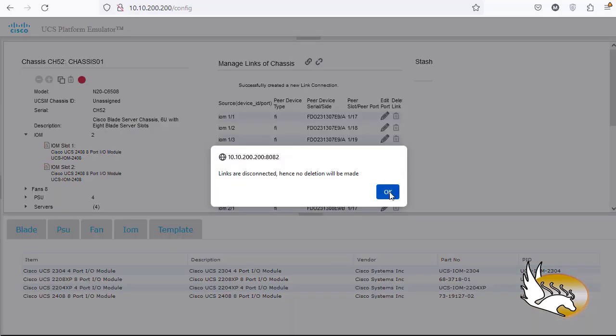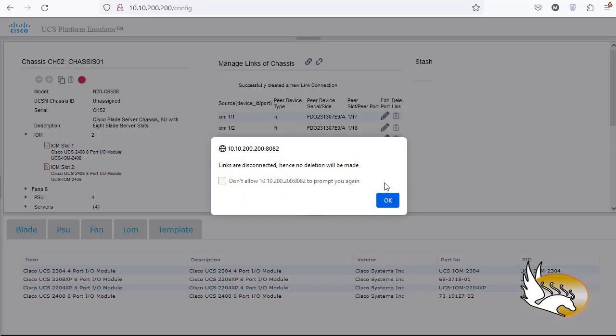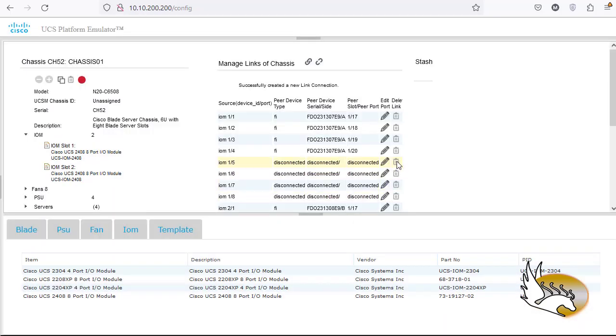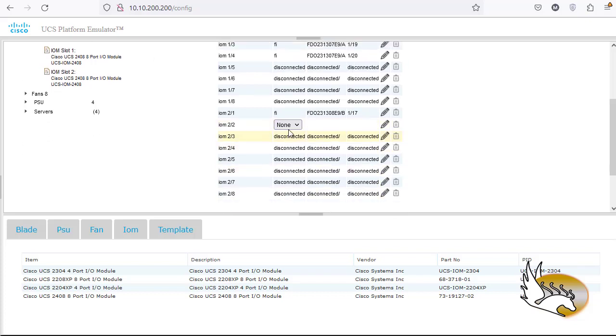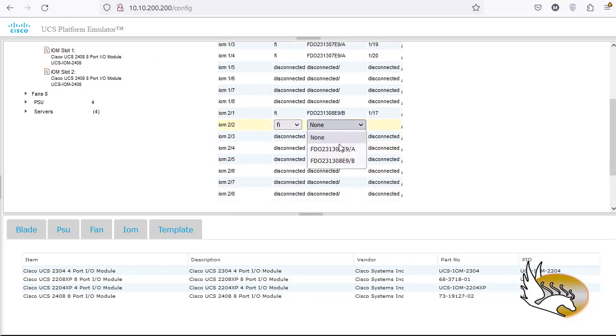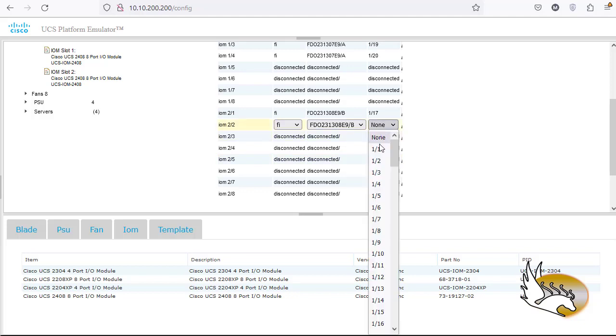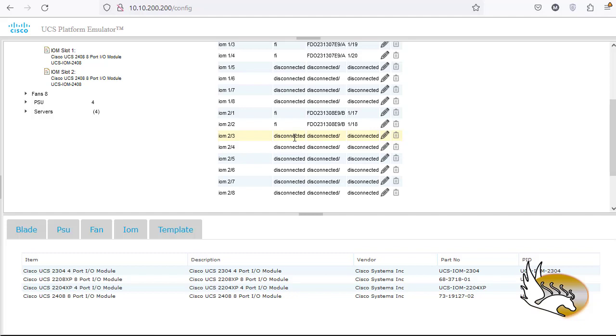This one, link is disconnected. This one, it says that this is not possible. So these 4 are enough for now. And from here, I'm going to say this is connected to Fabric Interconnect B, port 18.